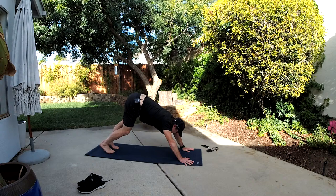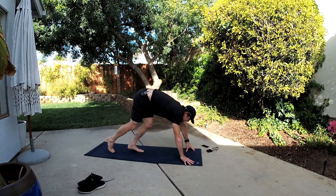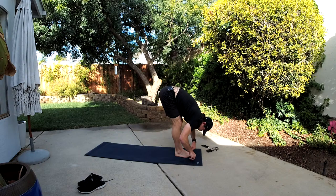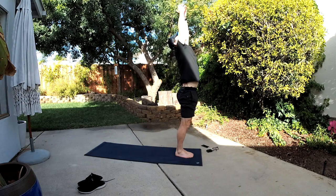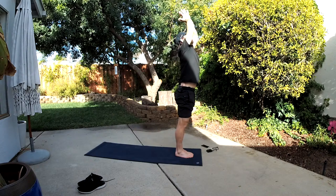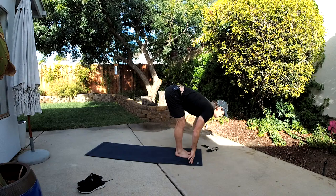Good. Straighten both legs from there. Up on the toes, walk softly to the hands. Extend the spine as you inhale, look forward. Fold as you exhale, stretch all the way up. Nice big inhale. Hands to the heart. Exhale, arms up, inhale. Fold down, exhale. Extend the spine, inhale.